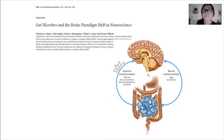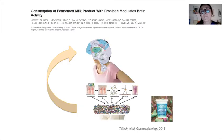So actually, gut microbes and their interaction with our human system in that so-called holobiont and the brain really led to a paradigm shift in neuroscience. And there is a nice study I want to introduce shortly to you by the group of Mayer, who already in the 1970s claimed that the gut-brain axis exists. And what they did is a so-called placebo-controlled study. They had a large group of women. Half of the women they fed with a yogurt with a certain probiotic formula, and the other half of the group of the women, they fed with a dead yogurt.